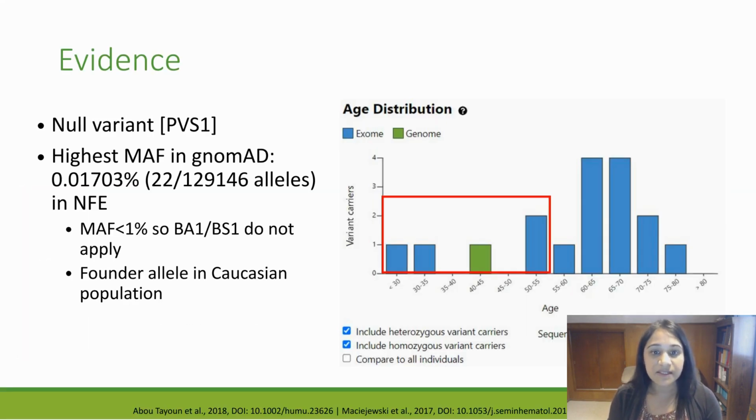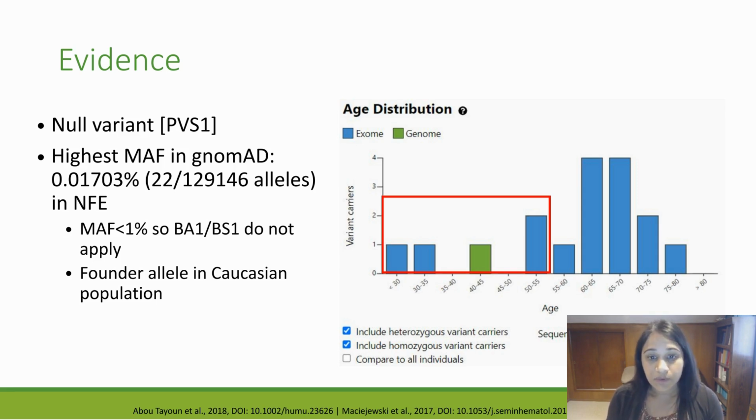The variant is present in gnomAD, which is a database that is meant to represent the general healthy population. As you might imagine, excluding patients with later onset disorders can be more difficult, and clonal hematopoiesis is another phenomenon that isn't currently addressed in gnomAD. Regardless, we noticed that the variant was seen in 22 European heterozygotes, which intuitively may feel like a very high frequency. However, the MAF is not high enough to favor neutrality. It has to be over 1% to apply BS1.